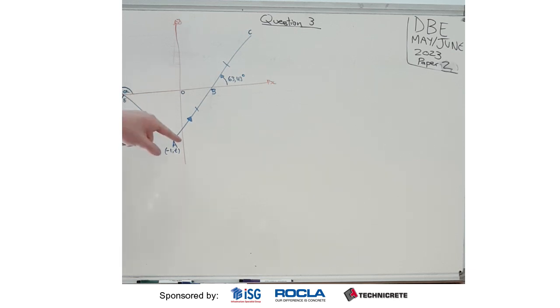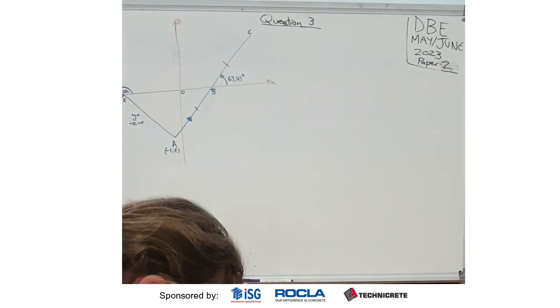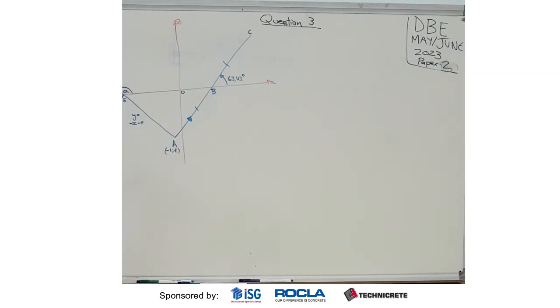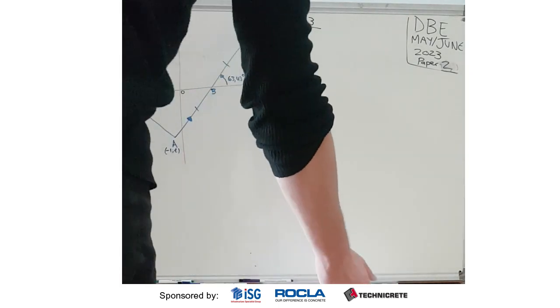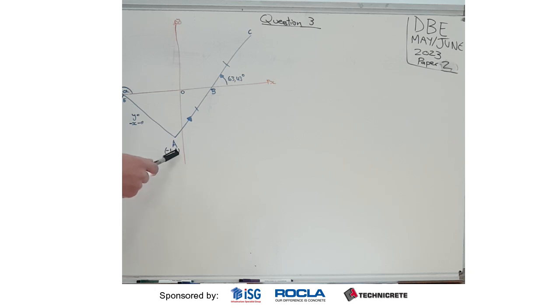This line, the equation is given, y equals negative x minus 11. The coordinates of A are given as negative 1 comma t. These two lines are parallel, and AB is equal to BC. Okay, so now we all know what's going on here. Our very first question is, calculate the value of t. T being the y value of point A.